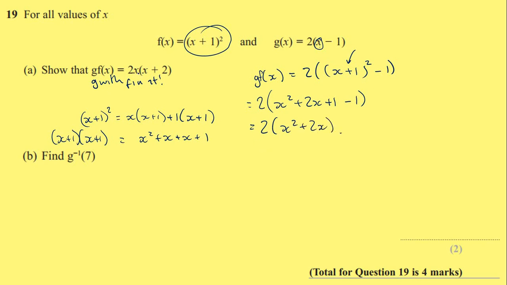It looks almost like this, but we need to factor out an x. We'll factor out an x from each of these, so we'll get 2 lots of, we'll divide this by x, is going to be x. Divide this by x, it's just going to be 2 left over, and you get what we were asked for.